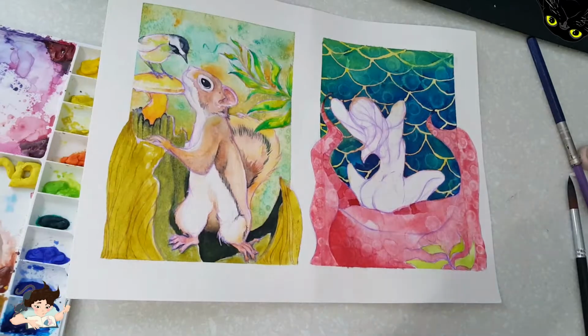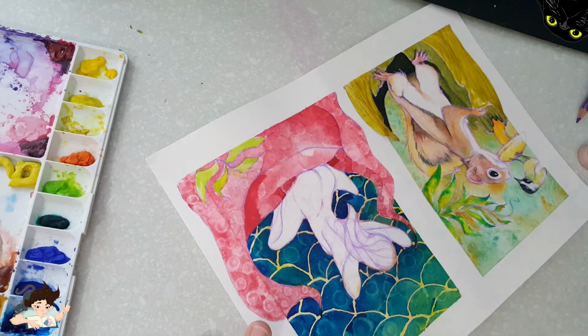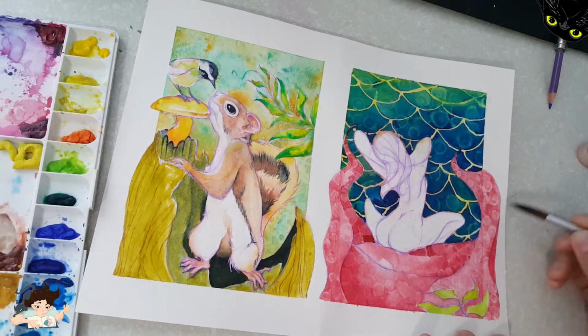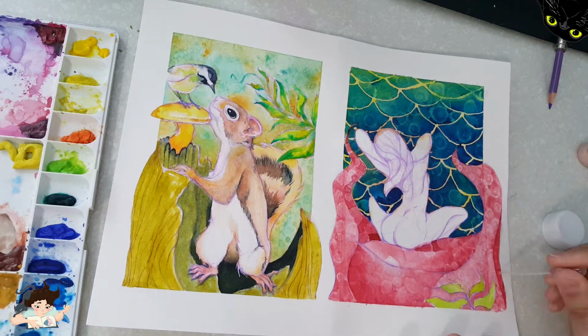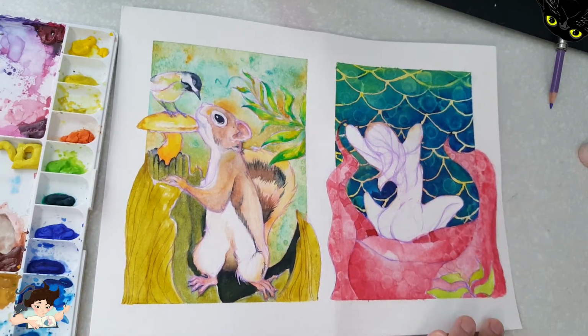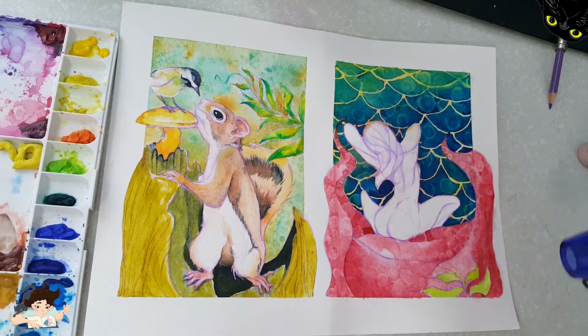And I was really just having a lot of fun playing with textures, layering, glazing, and having a good time with just messing around and making a mess. So that's where that came across. That's the end result idea of the painting. So that's what it ended up being.